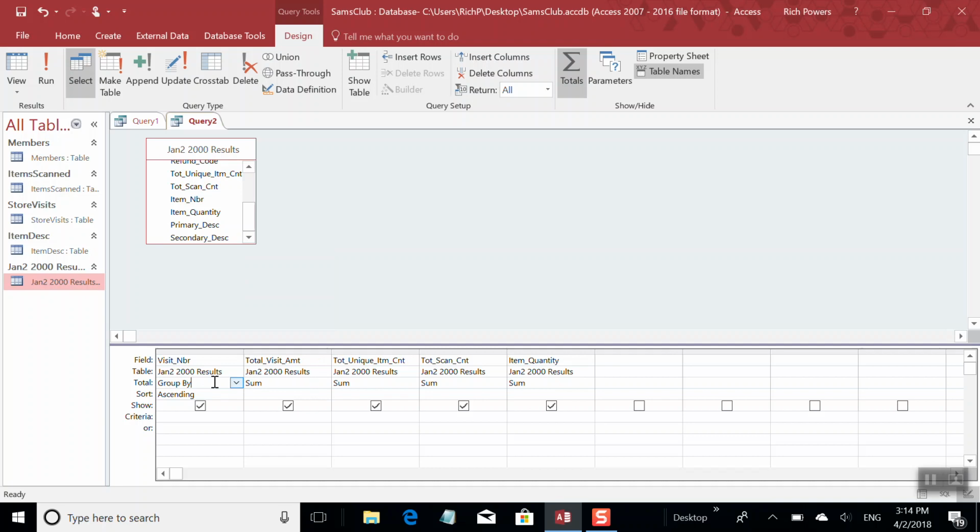So if I put the item number in there, it would show us one line for each one, because each item that was purchased would have been purchased one time within each visit, with different quantities. It takes a little noodling around to get familiar with it, but this will give you a sense of the types of queries we'll be doing with our analysis.